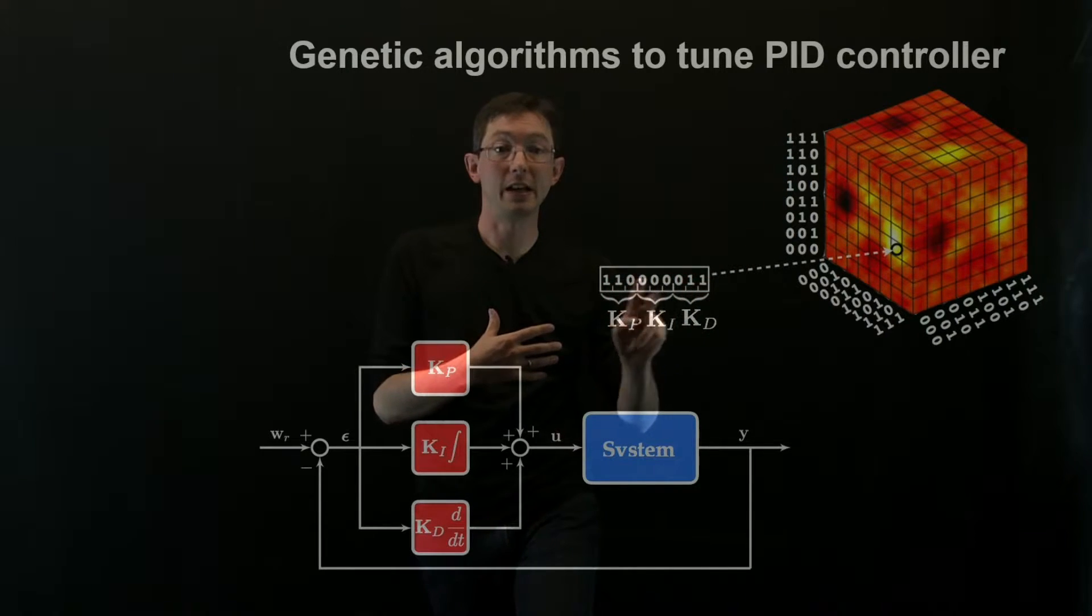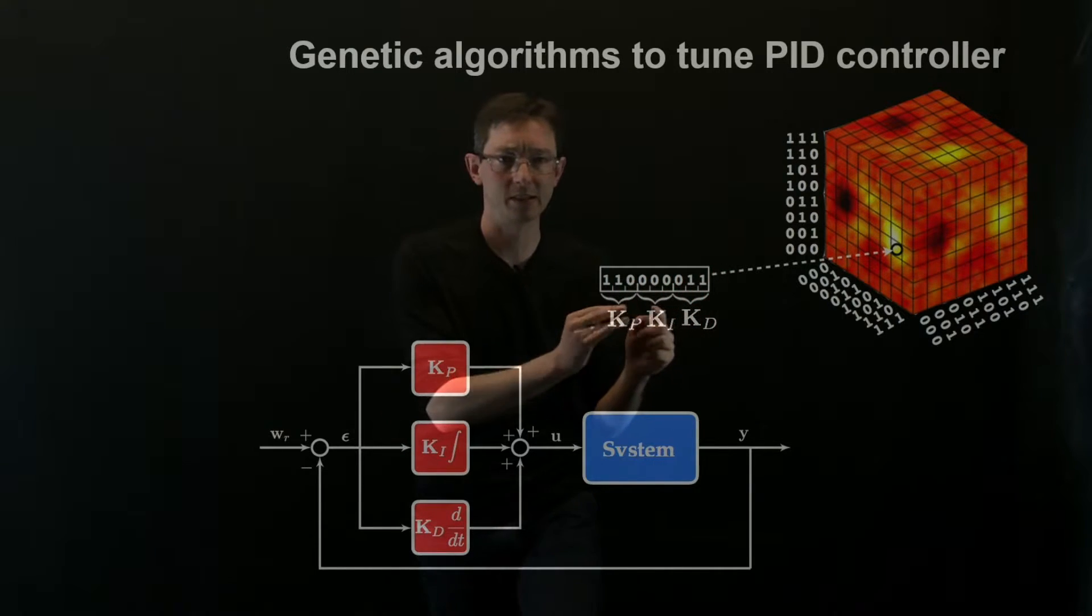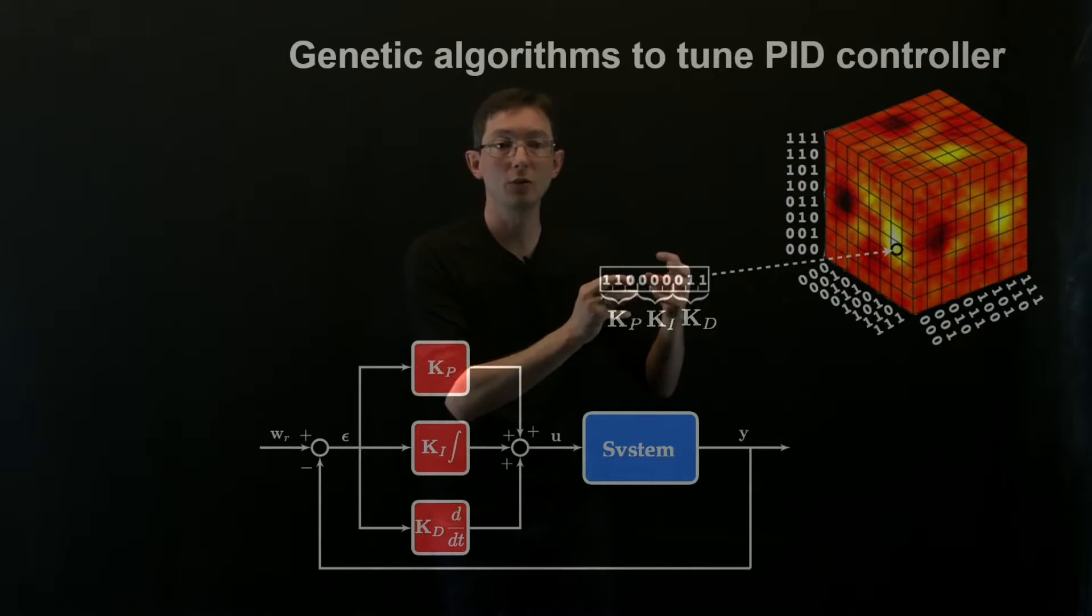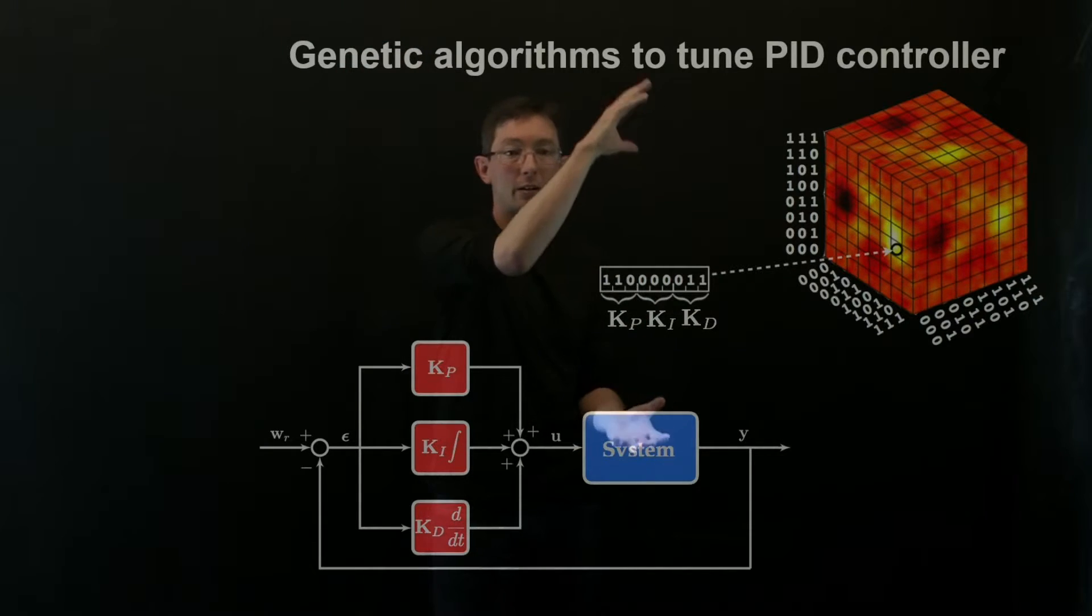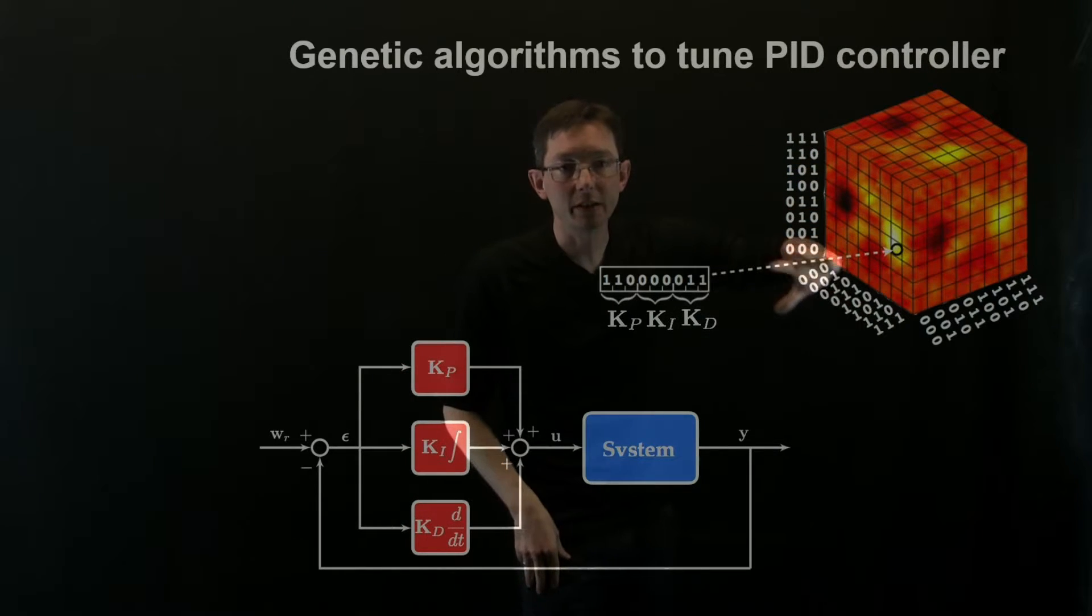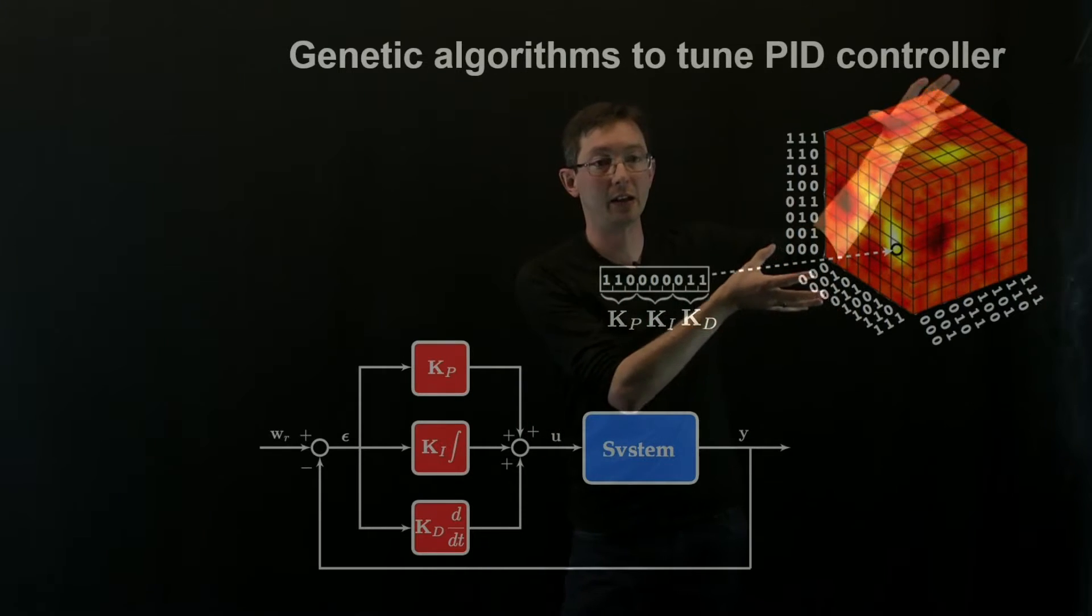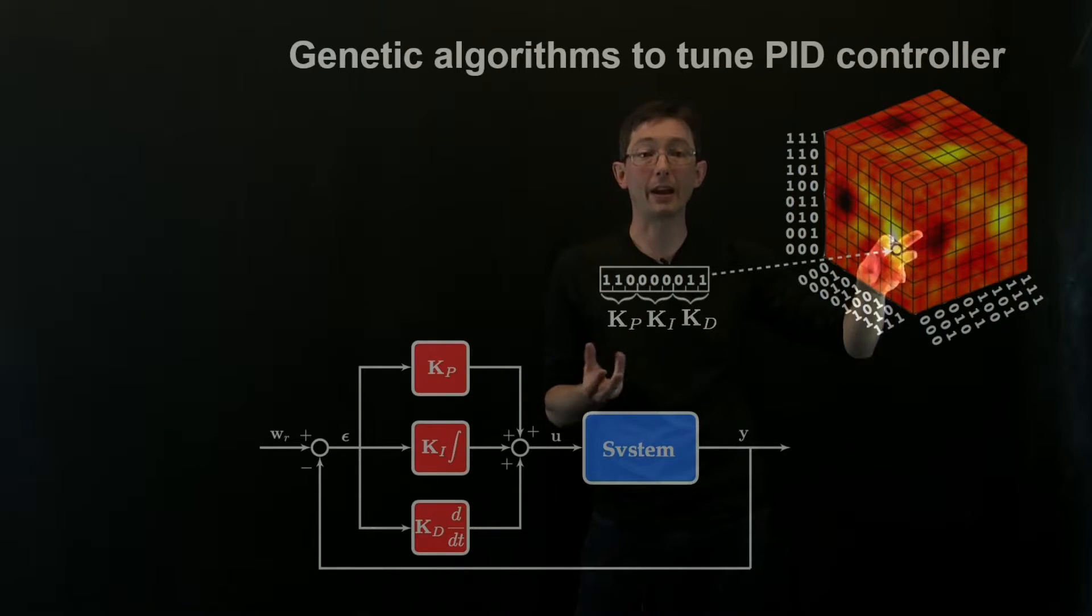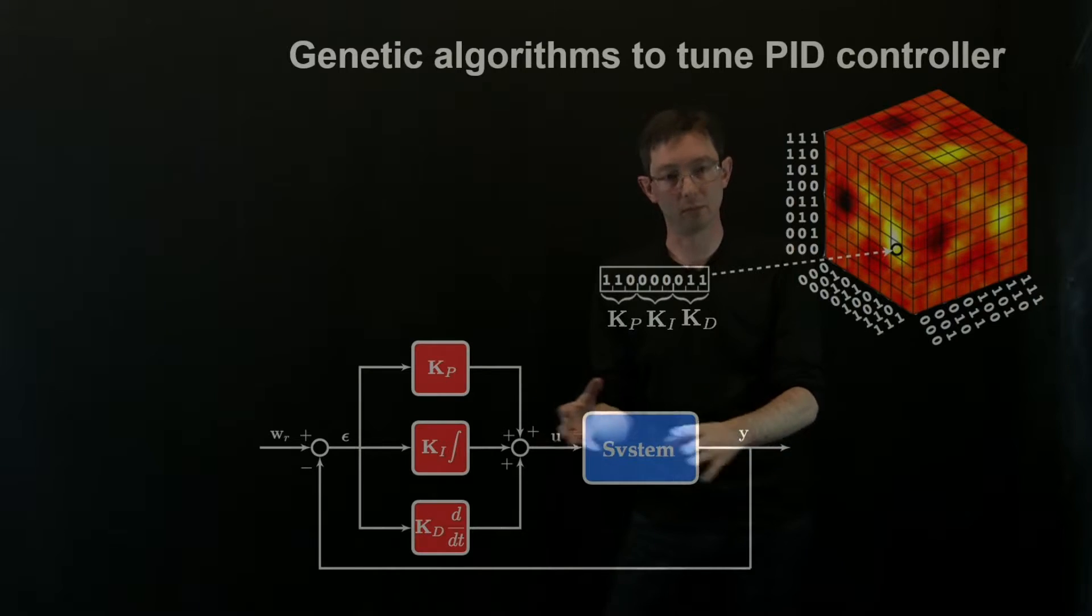So each of these has three numbers associated with them. And I get to tune those sequences to get bigger KP or smaller KP, bigger KI or smaller KI and so on. And so there's essentially this large parameter cube that you're working with in this case. For these three parameters, I get a cube. And what I'm trying to do, what I've plotted here in color, is essentially my cost function, my objective function, which I haven't defined here, but we'll define that later. I have some objective function landscape.